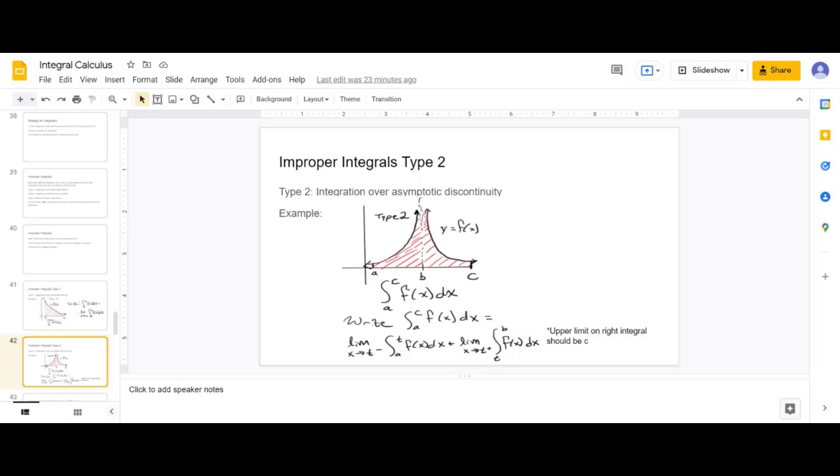Oh, there's a question: I never really understood why writing the limit rather than the integral helps. Well, if you have a limit, then you can use L'Hopital's rule. If you have no limit, you just end up with 0 over 0. Also, the upper limit, this b right here, should actually be a c.